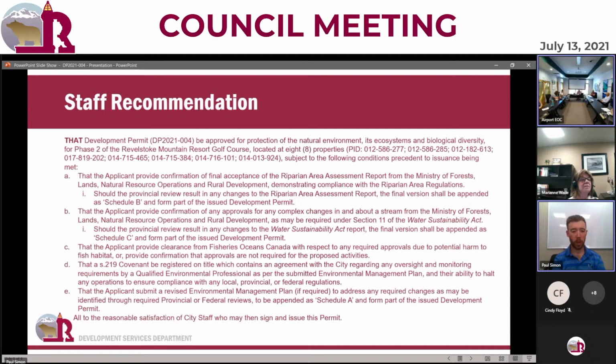To your worship, Ms. Wade may have something to add on to this. With the development permit, we always go based on what's on title. With the development agreement, I do believe that they are one and the same. Again, it is a complex organization with Revelstoke Mountain Resort, but with the development permit, we go based on what's on title, and the development agreement might be a little bit more all-encompassing to incorporate a different element of the ownership as well. Ms. Wade may have something to add on to that.